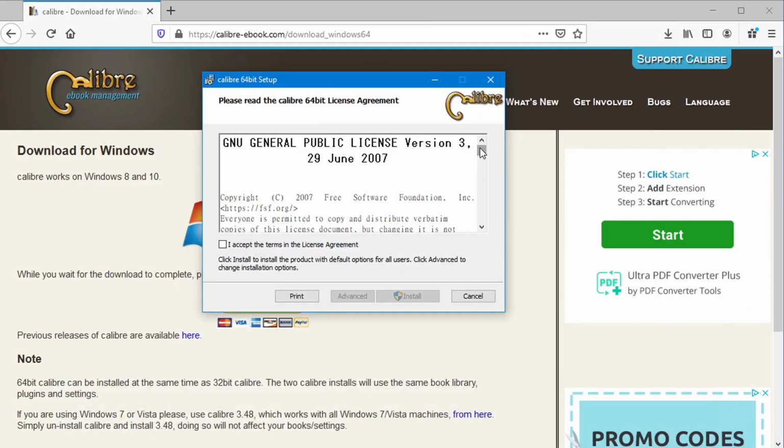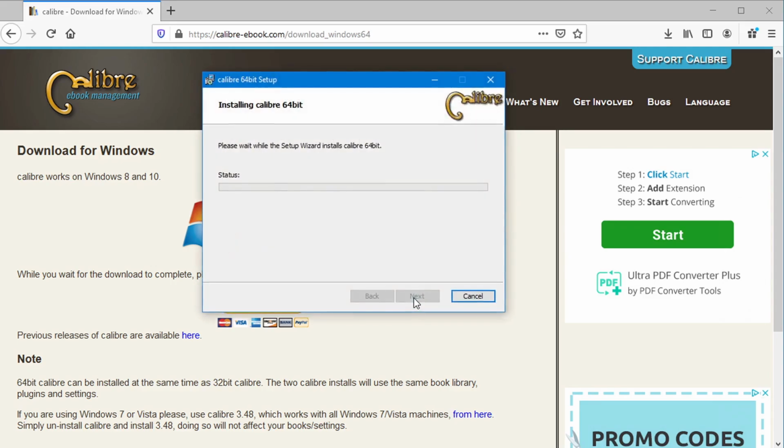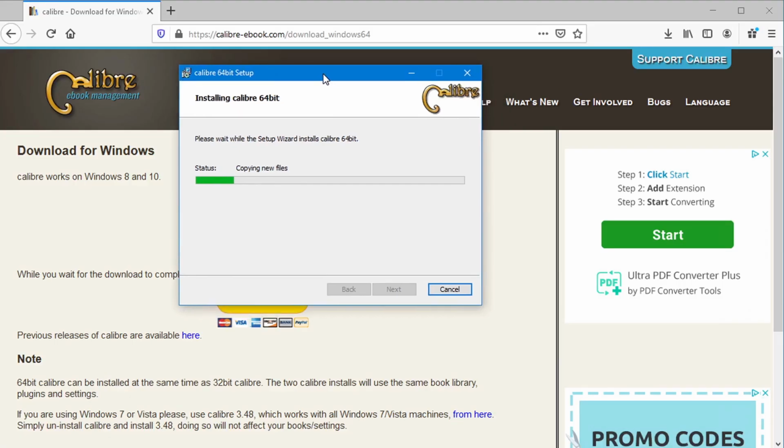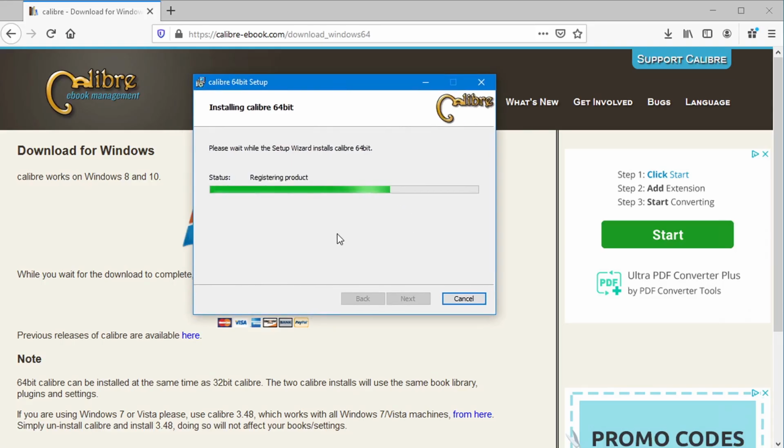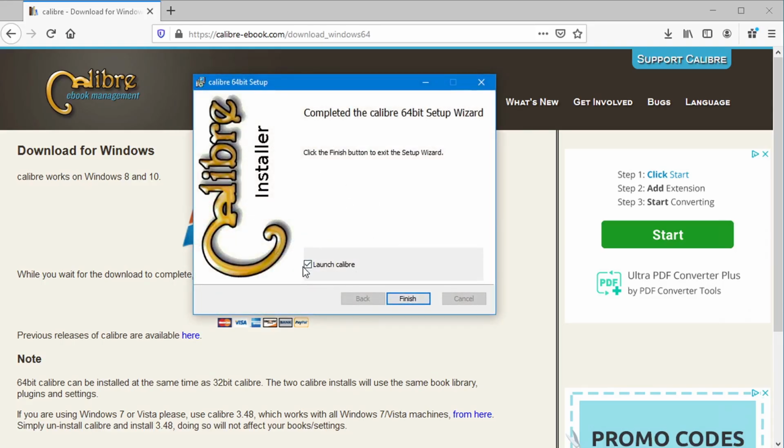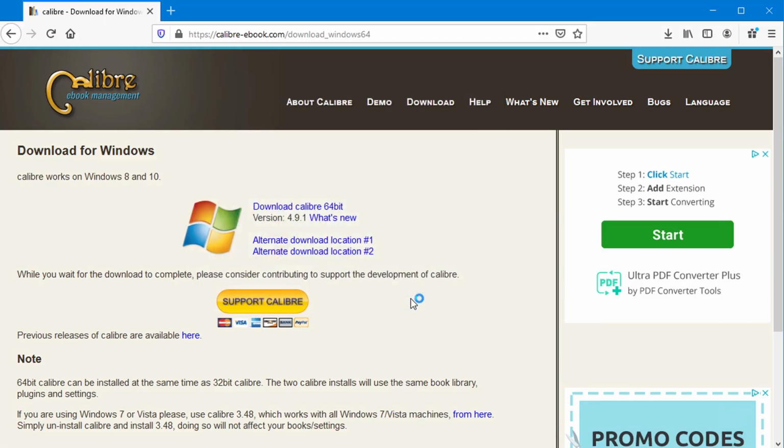So go ahead and you can read through this if you want. This is the license terms and conditions. Go ahead and click accept if you're satisfied with that and hit install. And then we'll just wait. It'll pop up and say, do you trust this program? If you say no, it won't install. So go ahead and click yes if you want to install this. And that's it, the installation's done. If this box is checked, it'll launch as soon as we click finish. And now we have this installed.